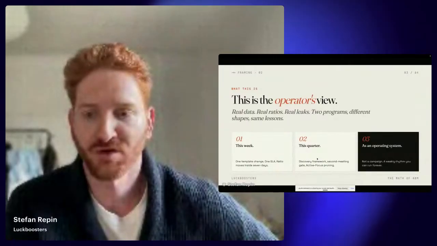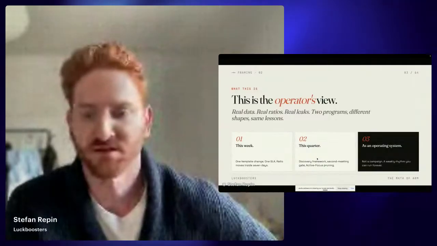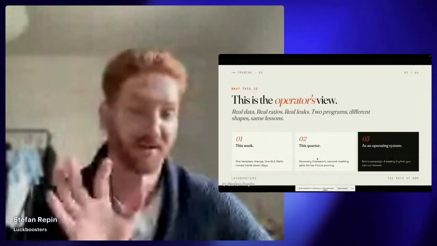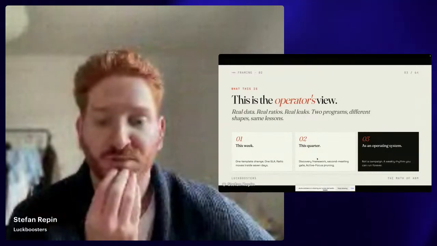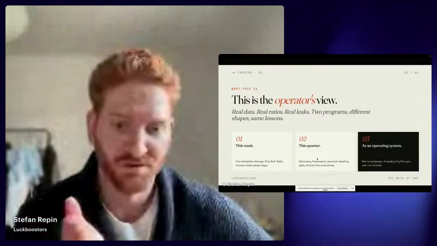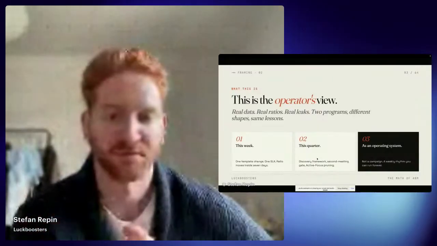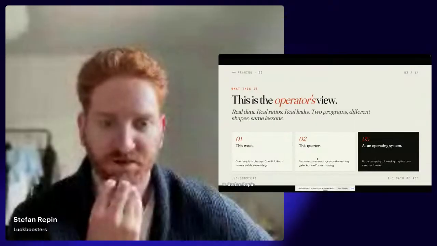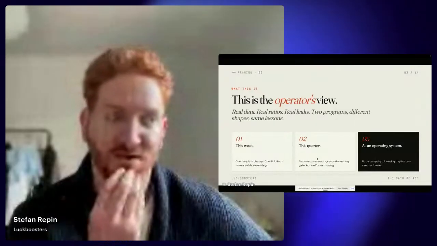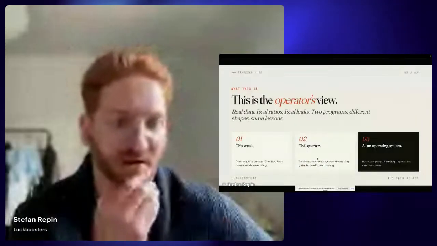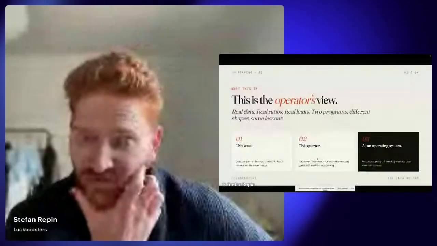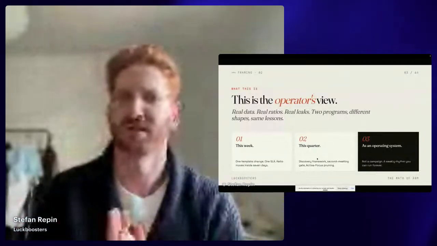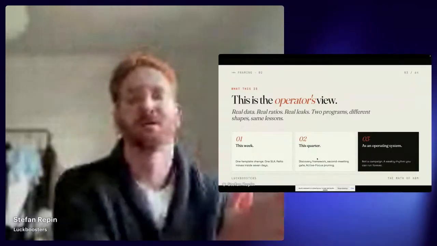We're going to talk about the template change I made, the service level agreement that changed the ratio of moving inside the accounts in 7 days. What happens in 7 days? Then, this quarter, what can you do this quarter: a discovery framework, a second meeting gate, active focus pruning, so you cut all the accounts that do not fit your criteria. Number 3 is AI GTM plus ABM as an operating system. Not a campaign, but a weekly rhythm you can run forever, marketing and sales hand in hand, where you go together through accounts and move them through the engagement levers, right?